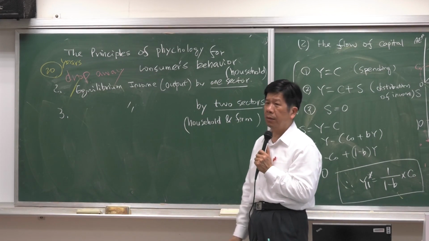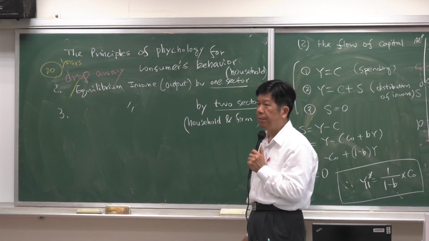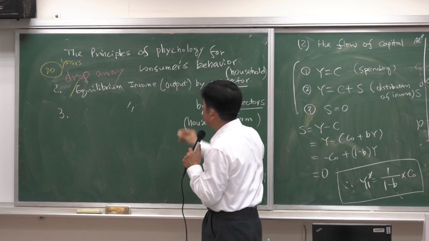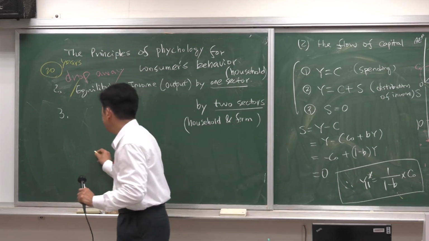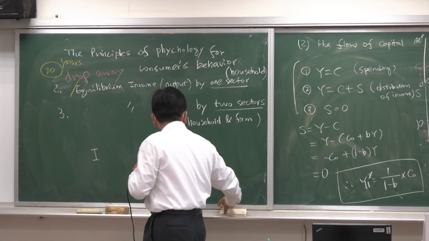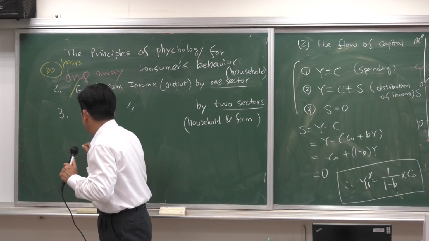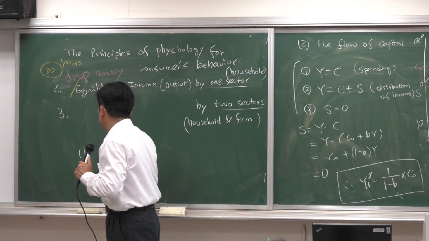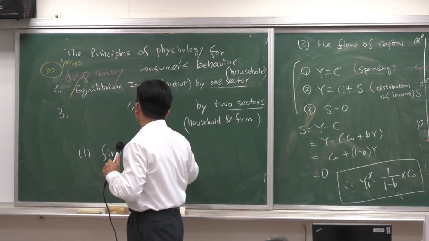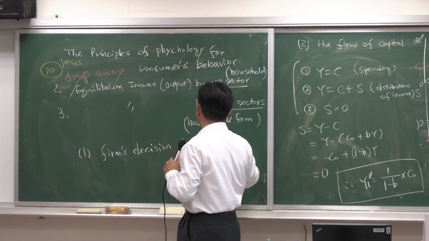The two sectors. So the answer will be the same, but here is different from before. It represents we have the I. This is the firm's decision. So here you can try to know this is the firm's decision, okay, for investment.